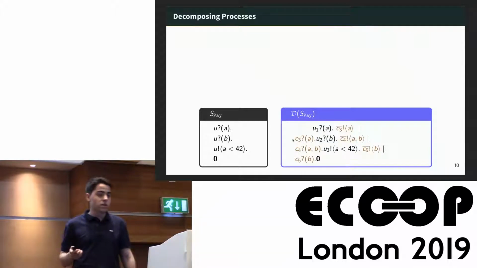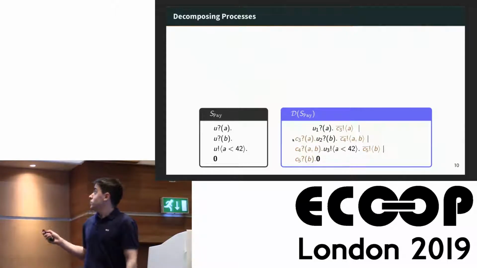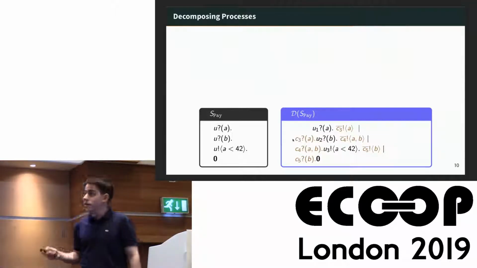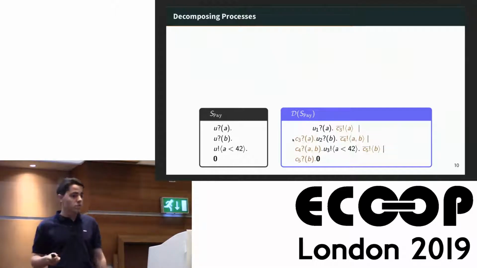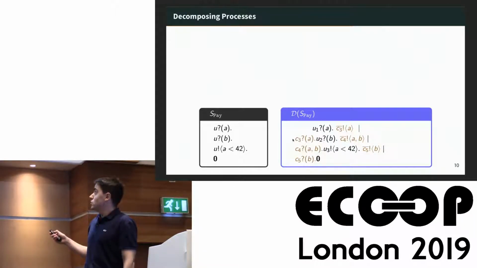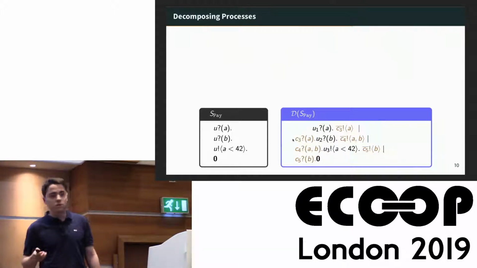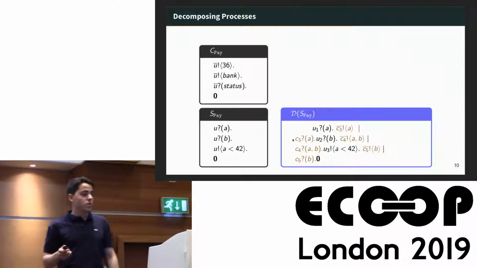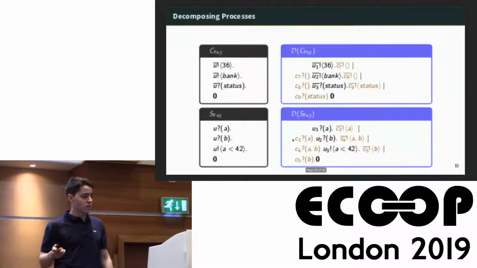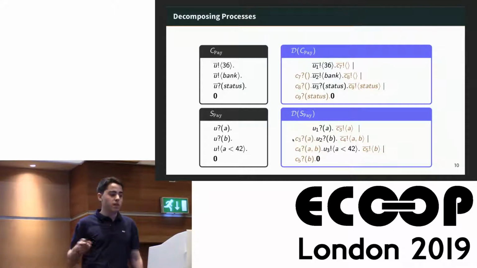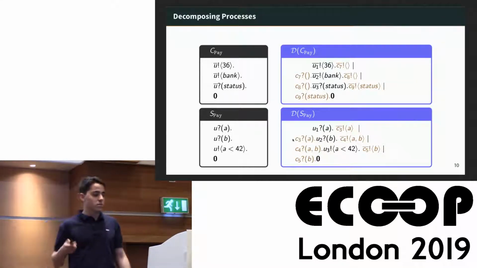And we will have these additional structures of new channels C that we call propagators. The purpose of these propagators is first to codify this sequentiality that we lost, and also to propagate variable bindings. So for example here, when we bind A, it's going to be propagated until the point of its use. And if A has a linear functional type, then we wouldn't propagate that along. Actually, this structure is inspired by Pérez's work on trios. Very similarly, we can decompose the client process or the buyer, only keeping in mind that we have to have a fresh propagator name.